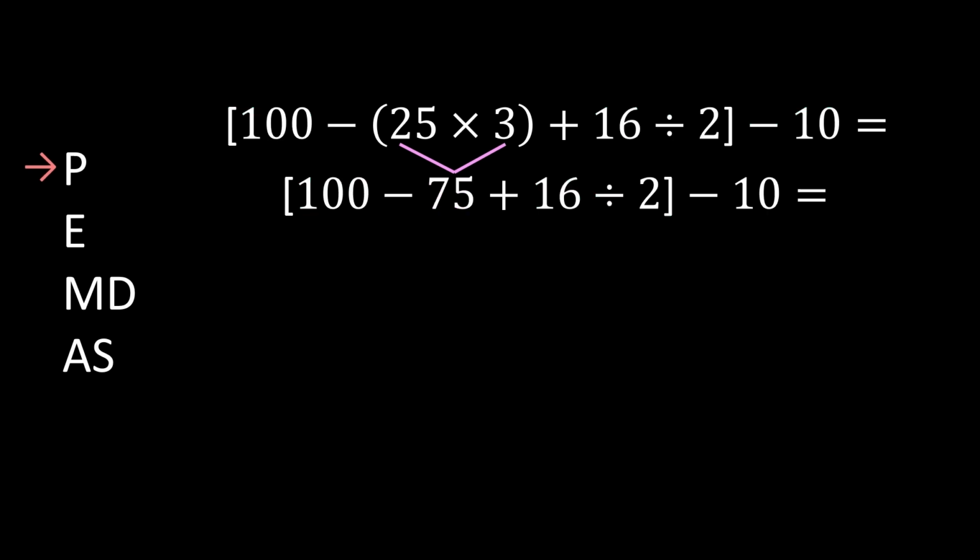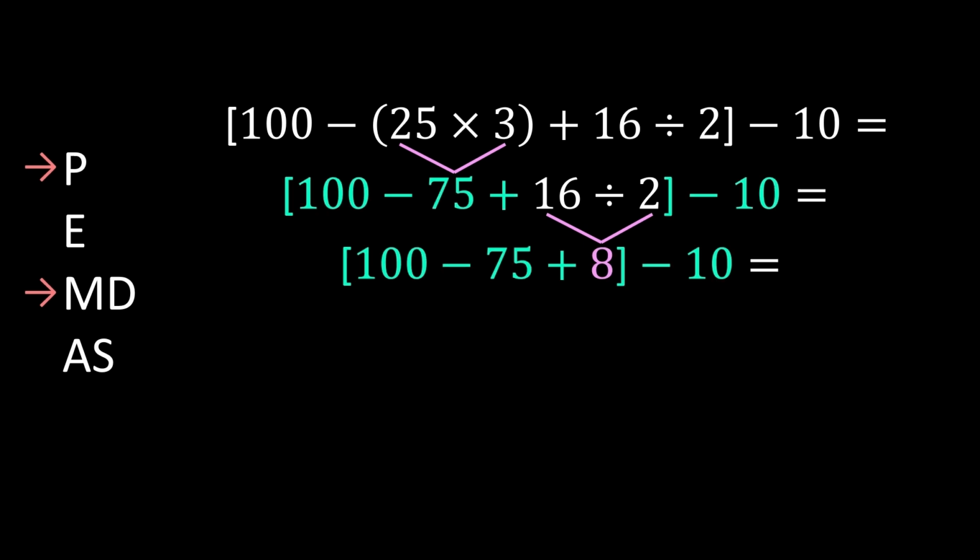Now I'm still working inside the brackets. I don't have parentheses. I don't have exponents, which means now I'm looking for multiplication and division inside the brackets. And I do have division inside the brackets. I have 16 divided by 2, so that's my next step. 16 divided by 2 is 8, and I'm going to carefully bring down the rest of the problem.